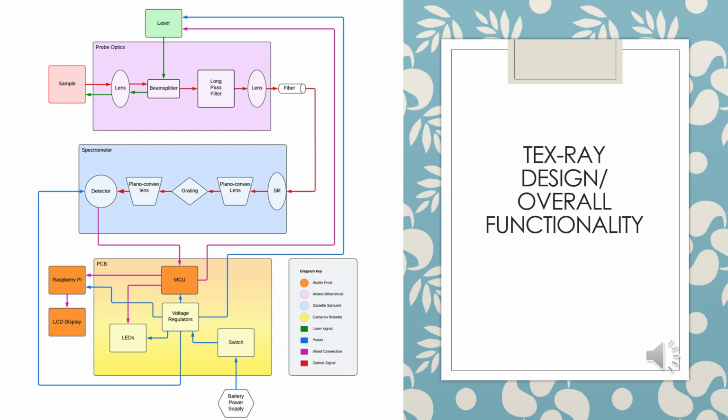Let's go through a brief overview of our subsystems, as shown in our hardware block diagram depicting the flow of our project design. We will first discuss the probe optics, then the spectrometer optics, then the electronics and software powering the whole system. Let's begin by looking at the laser that will enable the probe optics to collect the Raman signal.